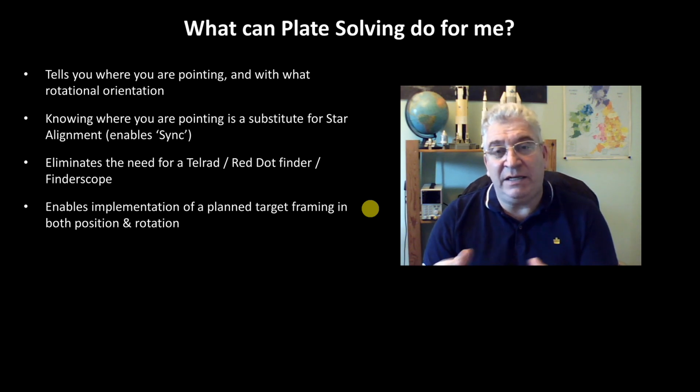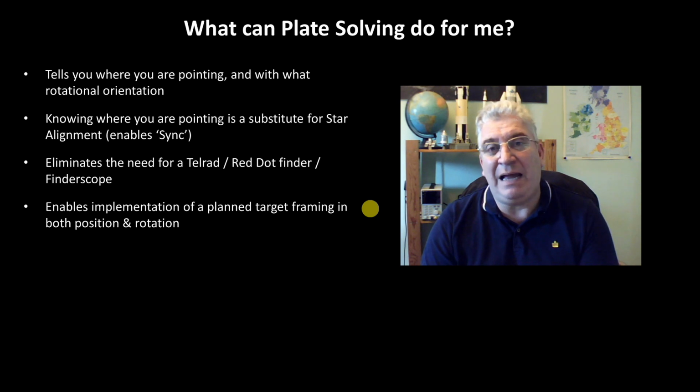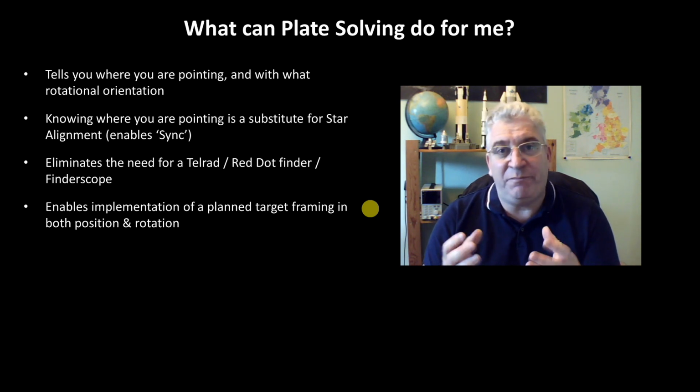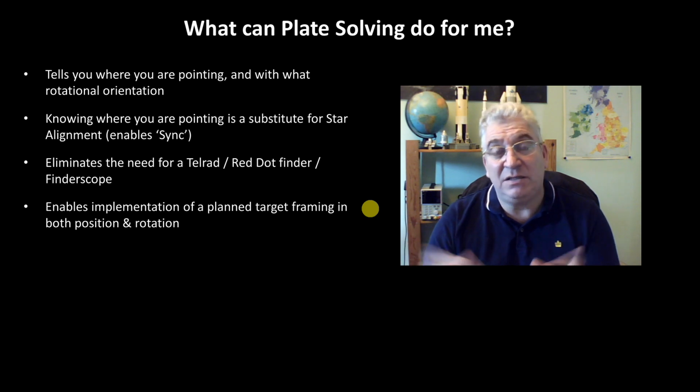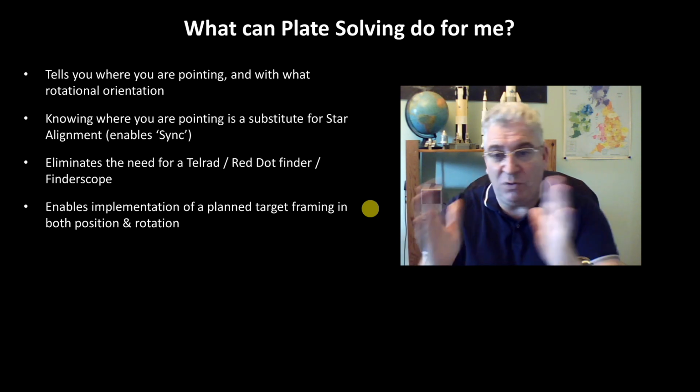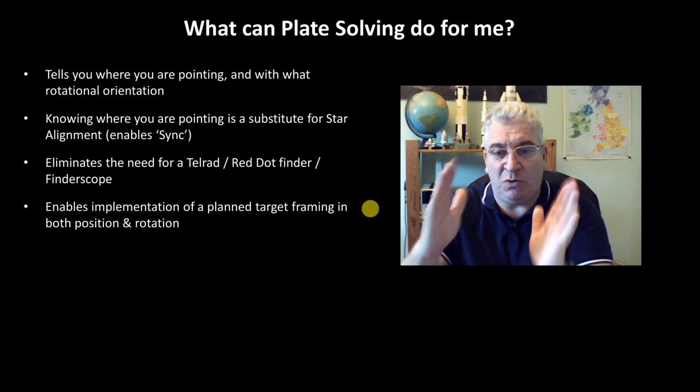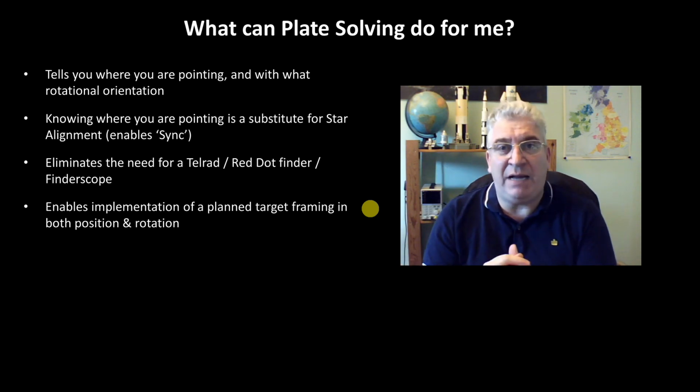And the next thing is that it now becomes much more realistic or practical to actually carefully plan your imaging. The framing of your shot can be chosen from the database. You can decide exactly where you want to position the image, what rotation you want, and save that as a plan. And there's a framing and mosaic wizard, as I mentioned before, in Sequence Generator Pro that does this, and I'm sure there's other software as well.